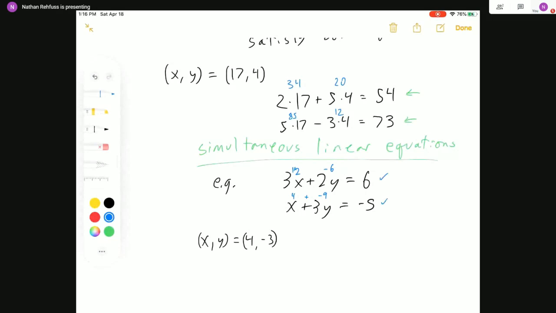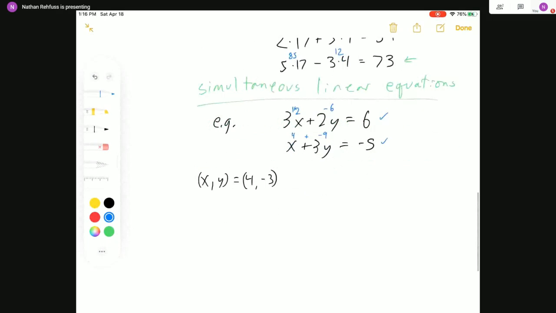How can we get this solution? I have 2 methods for you. Either of these methods will work for every problem. So if you wanted, you could just learn one of them. But I suggest you learn both because depending on the problem, one or the other method might be faster.